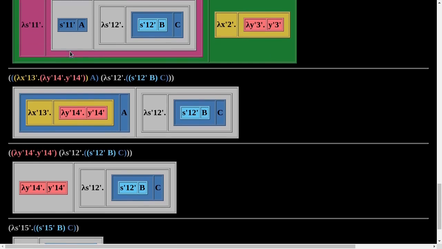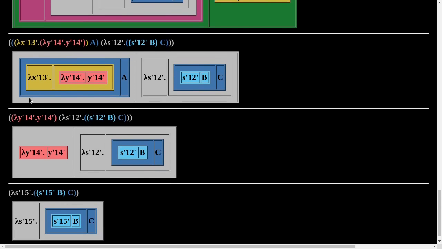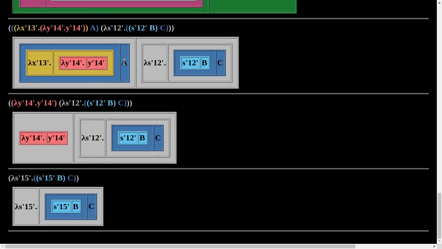False now stands in for the selector, so now we get false applied to A, and then that whole thing applied to the tail of the list. When we substitute A in for x in false, well, false chooses its second argument, so that A just goes away. Now we apply the tail of the list to the identity function that's left out of false, and we simply get the tail of the list.